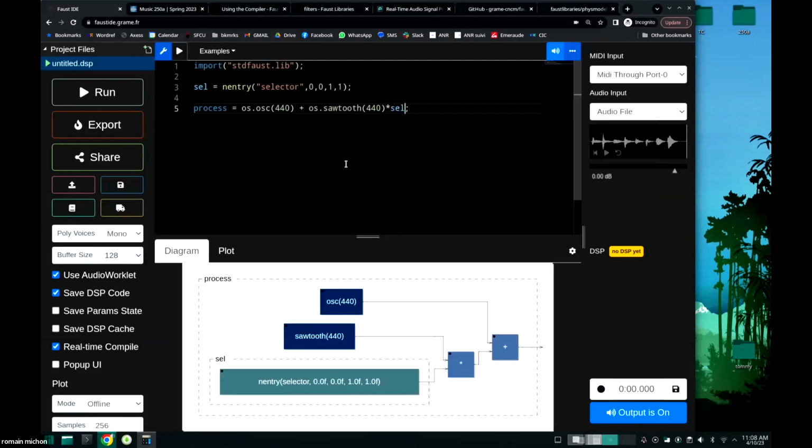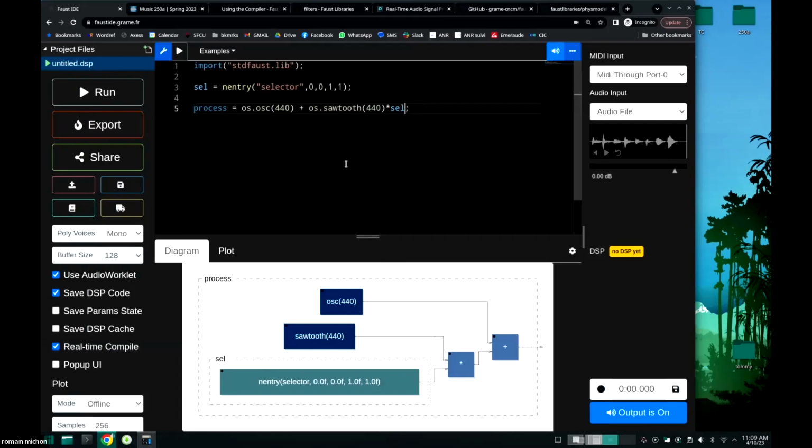Because if cell is 0, I want the sine wave, so I want to kill the sawtooth wave, so I'm going to multiply the sawtooth wave by cell, so that when it's 0, it doesn't make any sound. Okay? Then I want to do the same thing for sine wave.